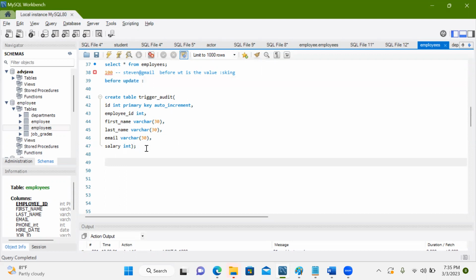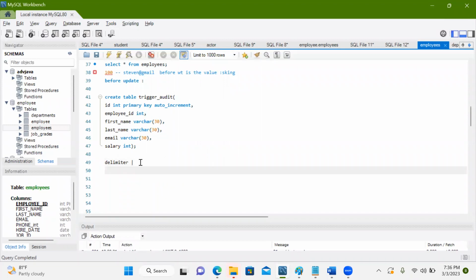So I will create a trigger. Before creating this trigger, I have set a delimiter. A delimiter is like a start and ending point, and I have given the pipeline symbol. SQL statements have to end with a semicolon, but in a trigger we write many statements or lines. If I give the semicolon, it will not take it as one statement; it will treat them as many statements. That's why I have given the delimiter first, and after completing all my statements inside the trigger, I will close it, so it will take it as only one statement.